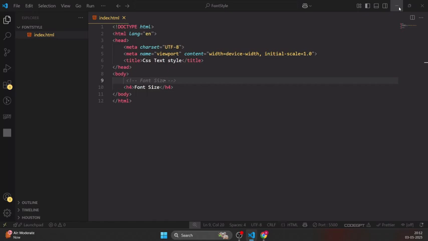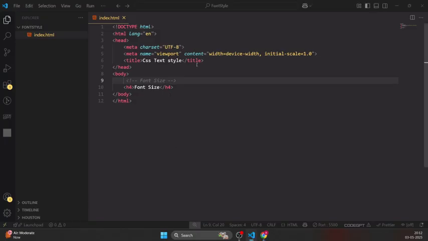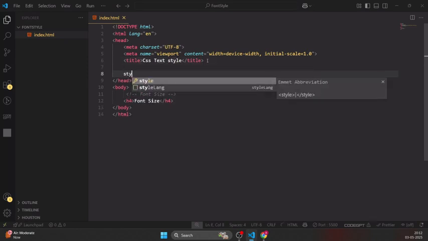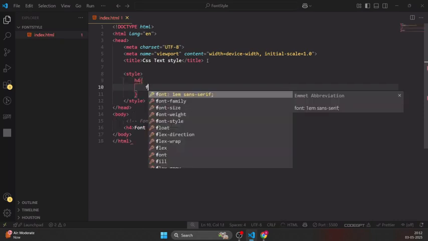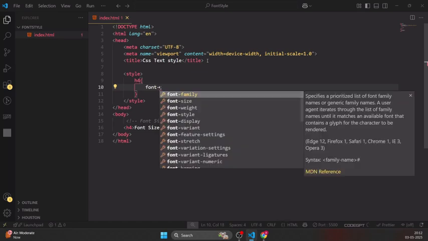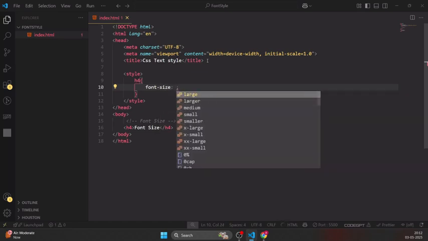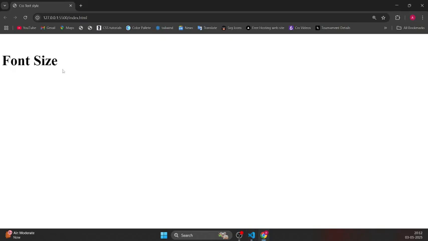Now let's see first, this is font size, and now I will apply font size here. Here I will create a style tag first, then h4 and font-size. Suppose 40 pixels. You can see now font size increased.